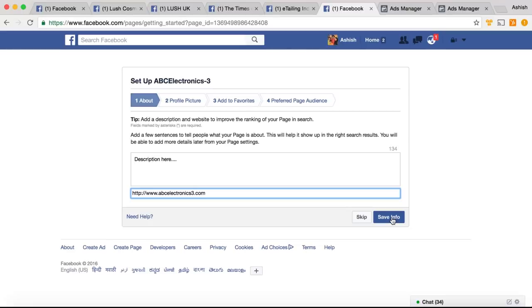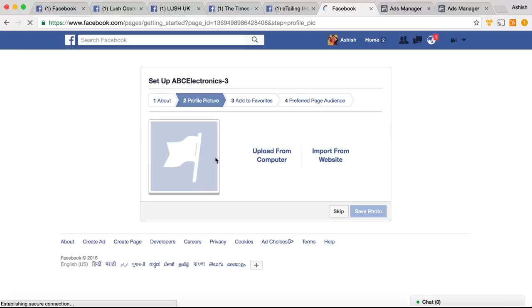So let's say our website is this. Now here is where they'll give you that username. I want ABC Electronics. Now I say, okay, save. Now it says ABC Electronics is taken, because it will only assign one name to one person or one company. So we'll have to choose another name. So maybe we can say ABC Electronics India. I choose to put an underscore just so that I can differentiate the two. It says save it. Now it says the Facebook web address must be alphanumeric. You can't use the underscore. So take that out. So it says that name is available, very simply.